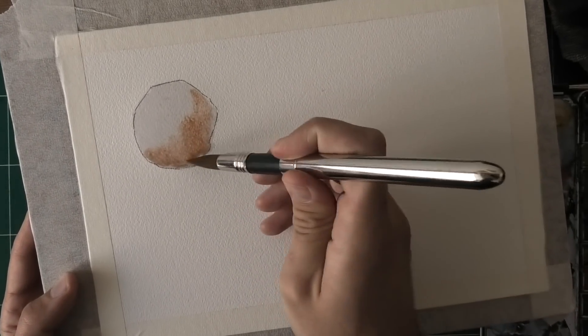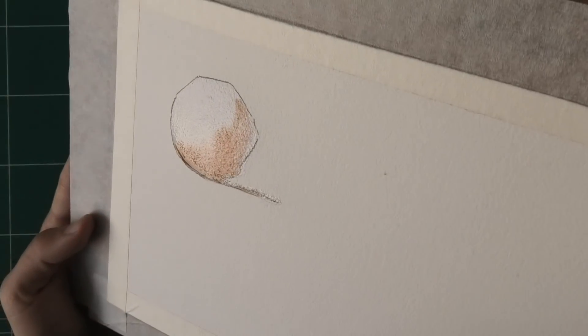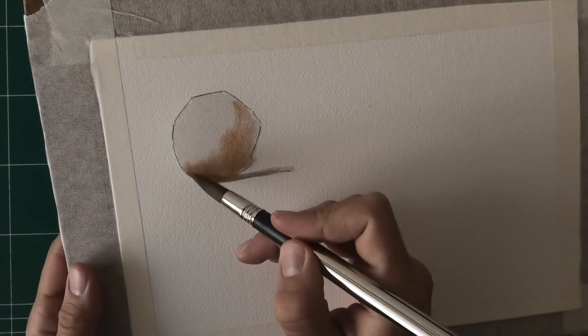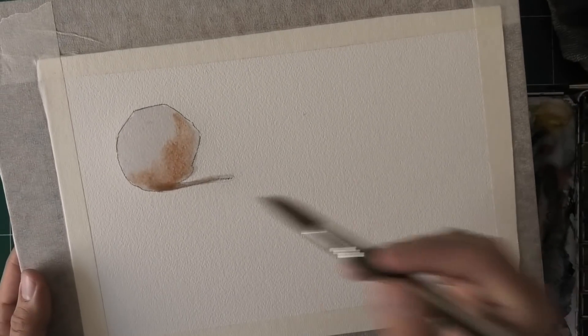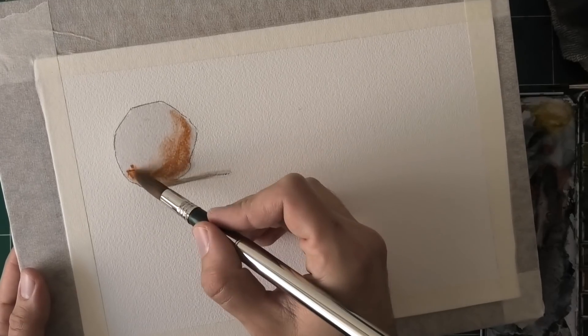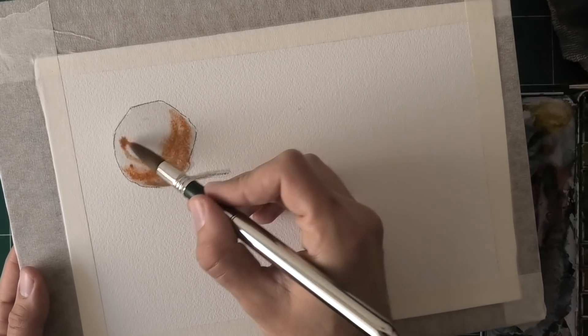Let me lift back some of that extra moisture and observe — it's still really, really wet. You can do so much with it still, you're not even close to having a worry about it drying. I'm going to start putting in some orange here — nothing too pretty, this is all about the technique. Because I added paint and water, more paint bunches up at the corner.